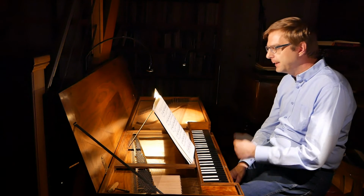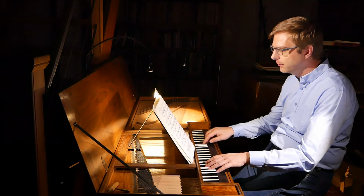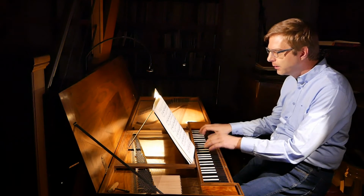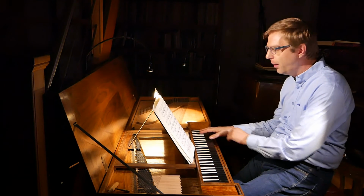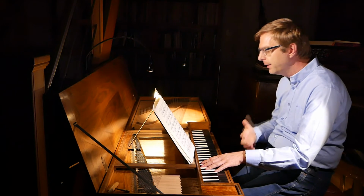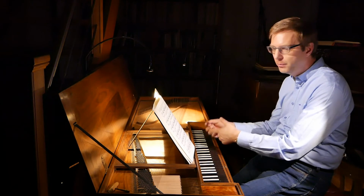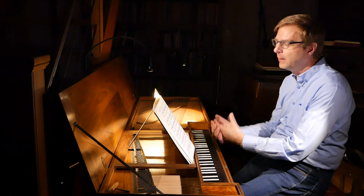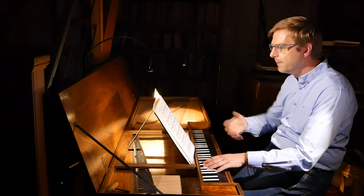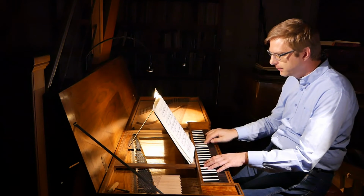I mean, this piece can sound really awful on the clavichord or on the early piano as well. Don't be afraid of the upper notes, you should embrace them. You should jump into the key, even if you're afraid of playing wrong notes. It's better to play them wrong but with a beautiful sound, than play them right with an awful sound. And you will see, if you just let it go, that most notes will be right.